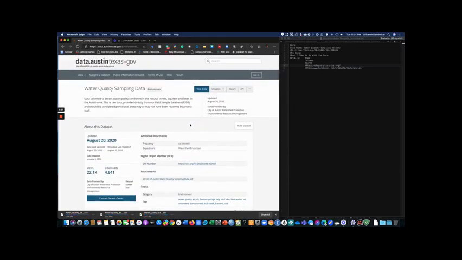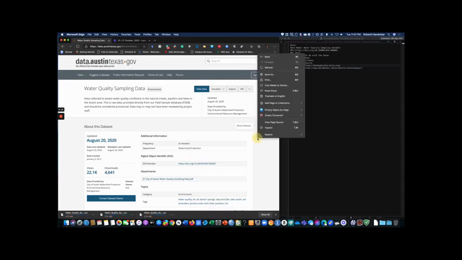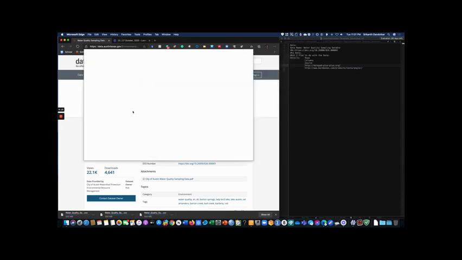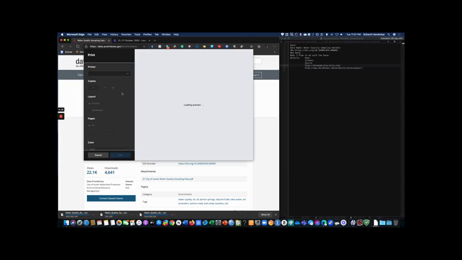So what I'm going to do is print this page as PDF. That will act as my documentation for this specific data that I have just downloaded. Okay, so I'm still waiting. Yep, there you go, print, and I'm going to print as PDF.